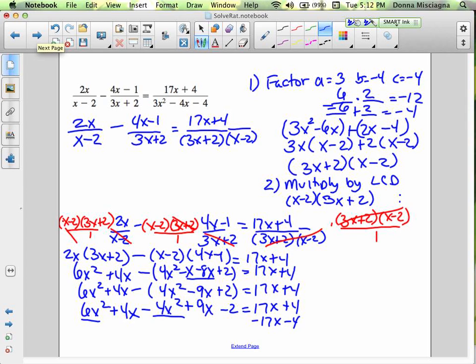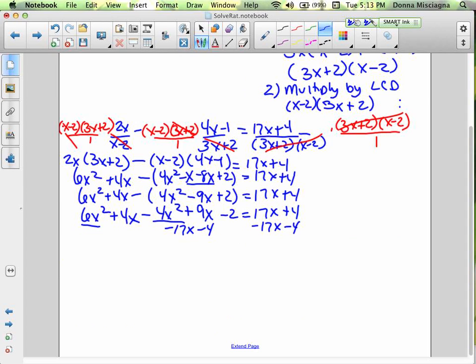So we're just going to combine everything all together. Subtract the 17x and subtract the 4. And let's see, I'm going to extend the page a little bit, and then I'll scroll back up in case somebody needs to write something down. So 6x squared minus 4x squared is going to give us 2x squared. A positive 4x, I shall underline it for you, a positive 4x, a positive 9x, and a negative 17x. So it's going to be 13 minus 17. That's going to be a negative 4x.